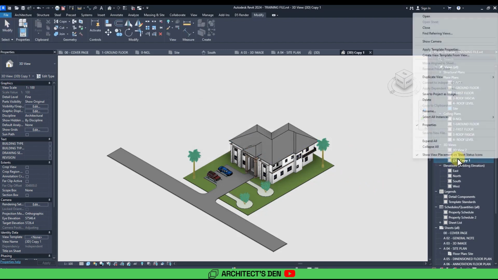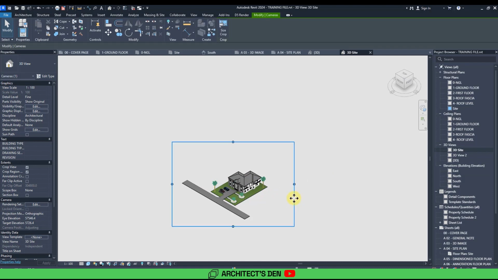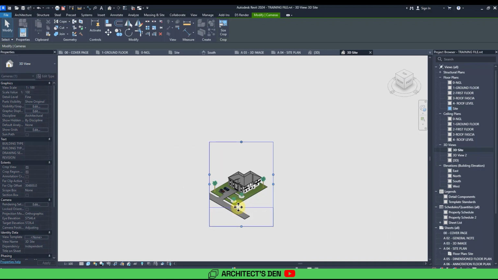Okay, I can't have the brackets there, so I'm going to delete this and just call this 3D site. So with this, I can do two things. I'll turn on the crop view like I did before and turn on the show crop edges. And the same way, I'm going to crop this view till I just have my site.